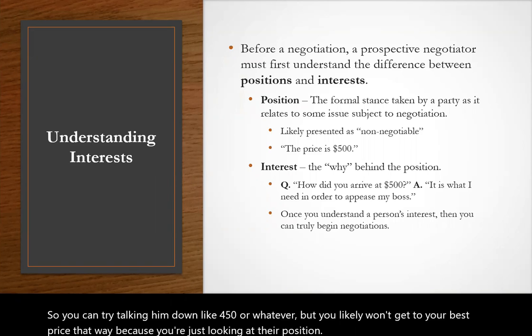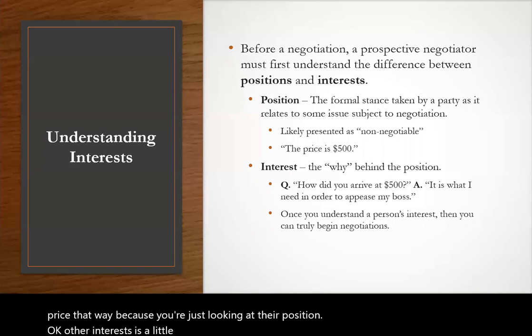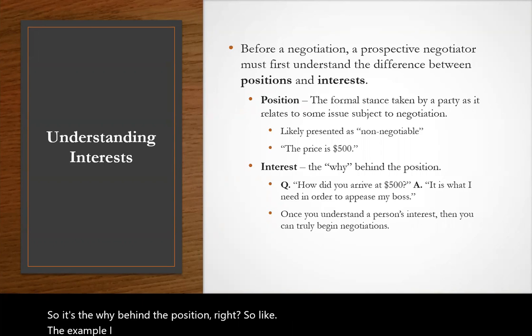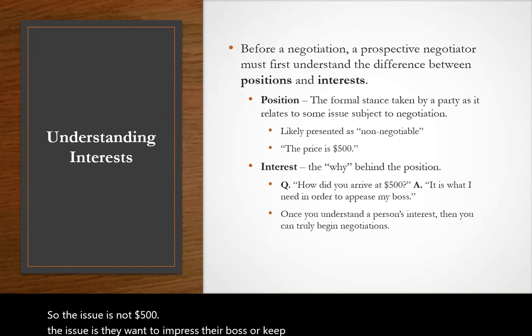Looking at their interests is a little bit deeper. It's more psychologically based. It's the why behind the position. So in the example I have here, how did you arrive at $500? Their answer: it's what I need in order to appease my boss. Okay, so now you know the issue is not $500. The issue is they want to impress their boss or keep their boss happy.